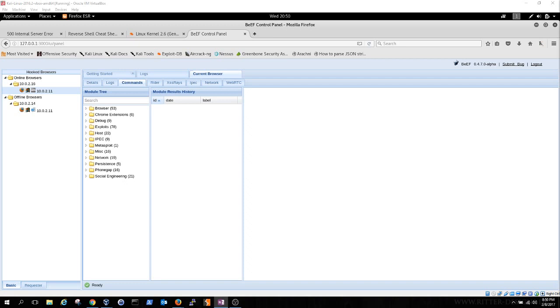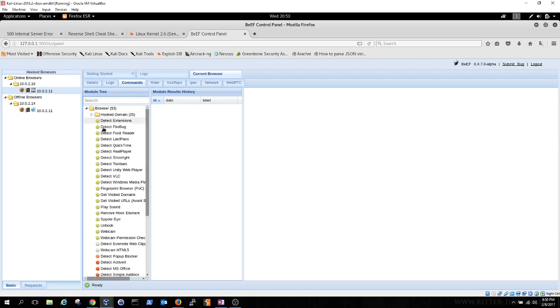Now, this color coding here: green means the module can be run inside the victim's browser and is invisible or silent. Orange means the module can run inside the victim's browser and is not invisible. In other words, they're going to see some feedback of some type. Silver, the status of the module is uncertain with respect to the current browser of the victim and should be run on an experimental basis. And red, the module is known not to work with respect to the current browser of the victim.